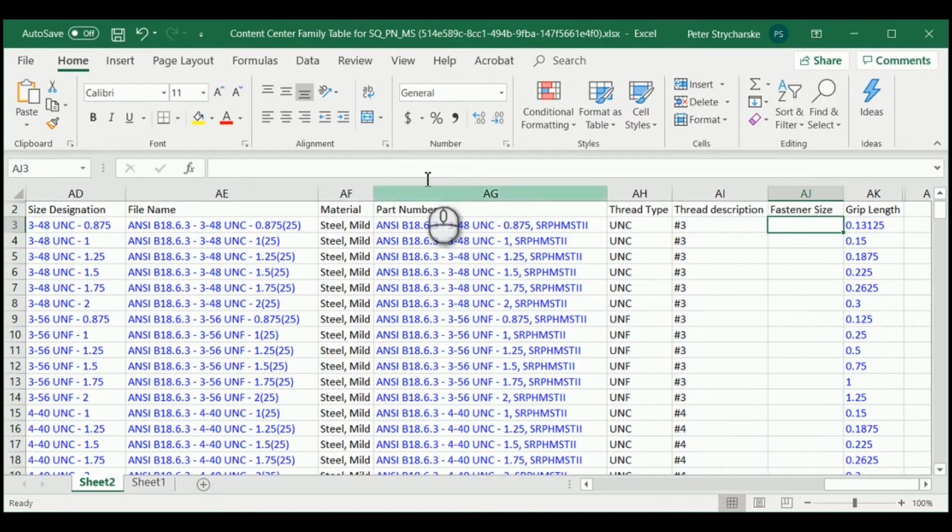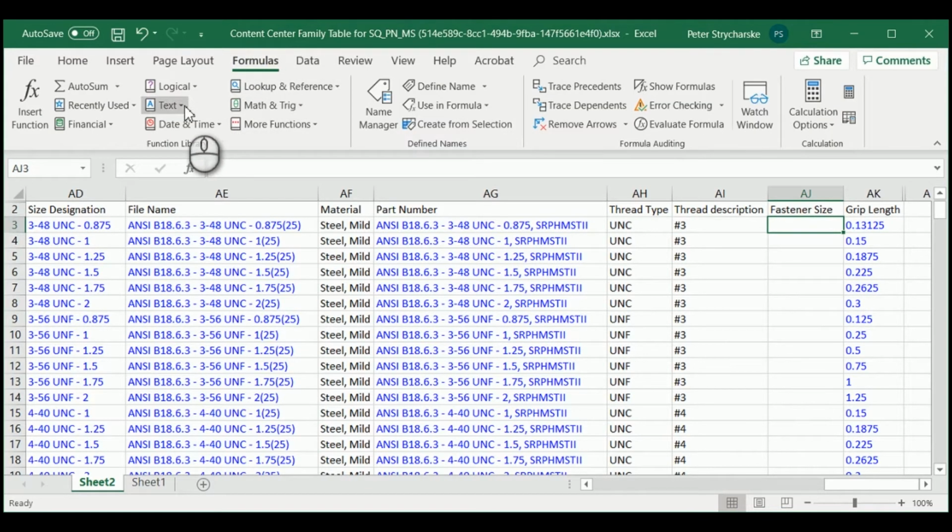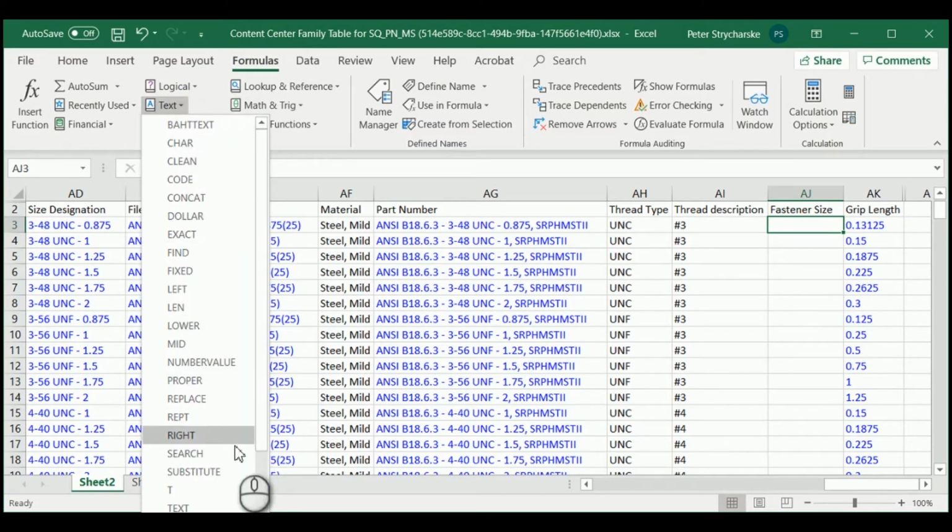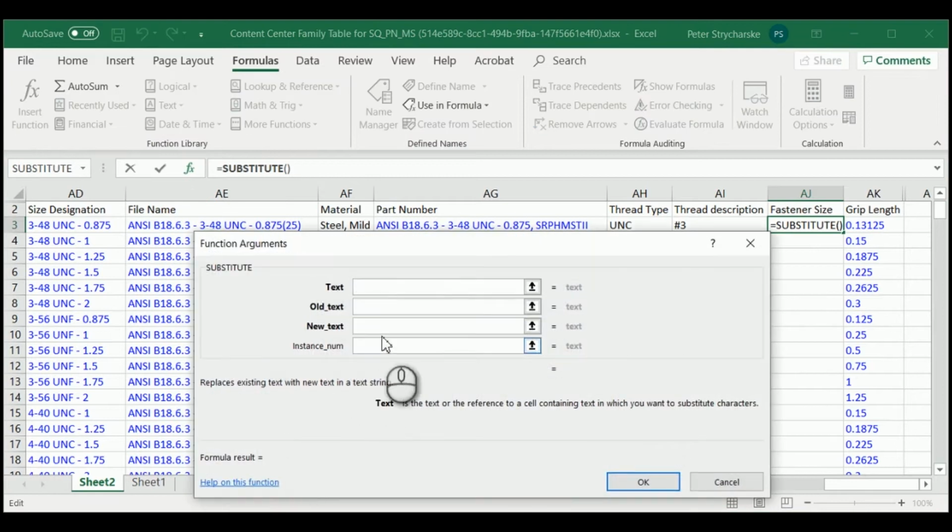Then if we click inside of the cell, we can look at all the different formulas that Excel offers. I'm going to use the substitute. The substitute allows me to grab a text string. I can substitute the old text, which is the number sign, and in the new text, I just do double quotes, and that signifies nothing. So I'm going to replace my number 3, remove the number sign, and then you just have the 3 as a digit. Go ahead and hit OK.